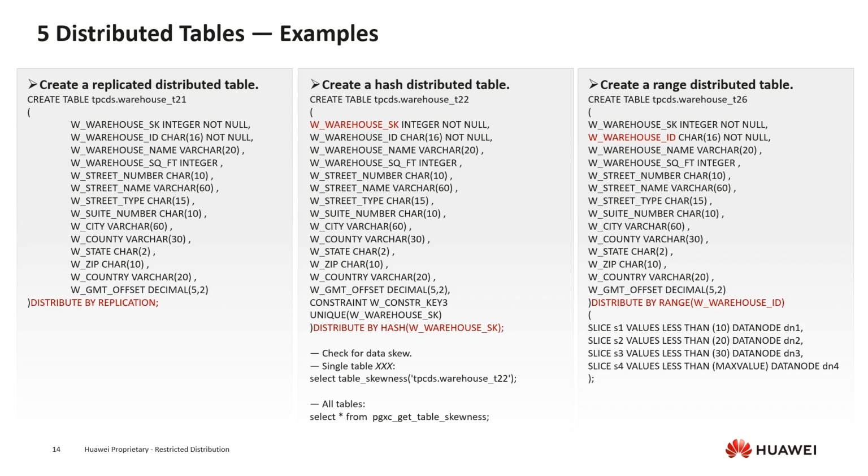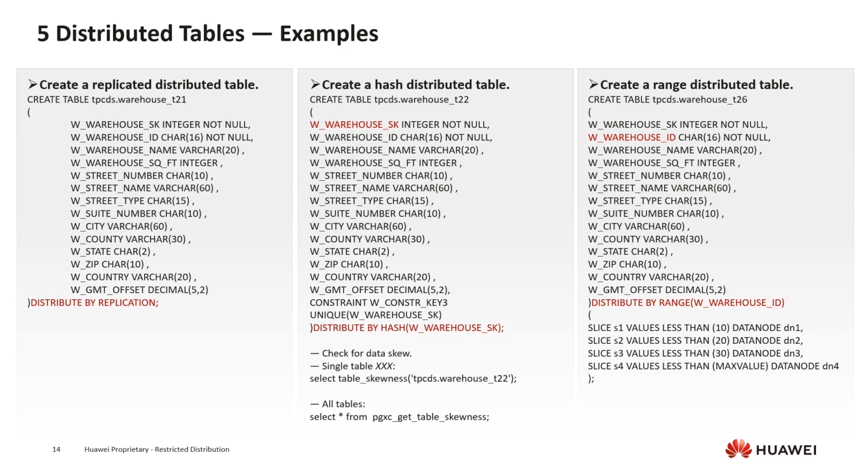There are several data distribution policies for distributed tables in GaussDB, including replication distribution, hash distribution, and range distribution. For hash distribution, the distribution column must meet the following requirements. The values of a column are discrete so that the data can be evenly distributed across each data node. You can select the primary key of a table as the distribution key. For example, for a person information table, choose the ID number column as the distribution key.